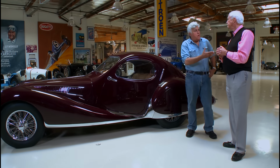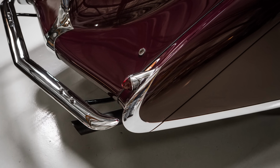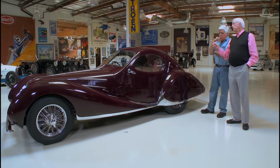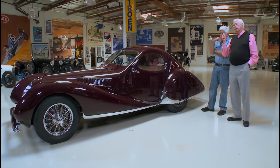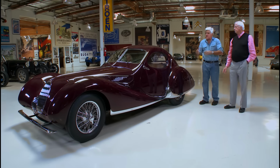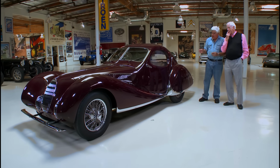And she was the Woolworth heiress, correct? Yeah, she was. So that was sort of just rich people stuff. Yeah. But just amazing. And then driving the car as it was intended to be driven, hard as a race car. Two of these, Jay, raced in Le Mans. Not this car, but in 1938 and in 1939, teardrop Talbot-Lagos, the 4-liter Hemi head engine, both raced at Le Mans.